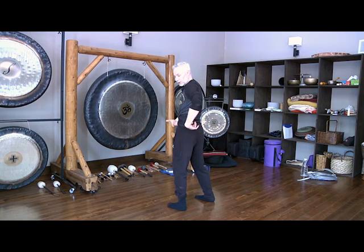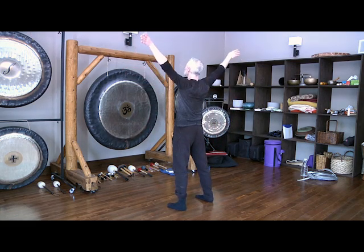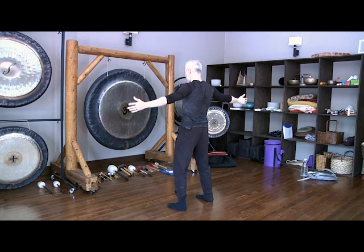So what you're feeling is just a nice gentle twist in the hips and in the core. And then come up, push into the ground. Breathing back out, nice and gentle.